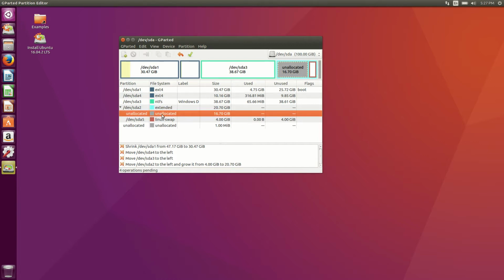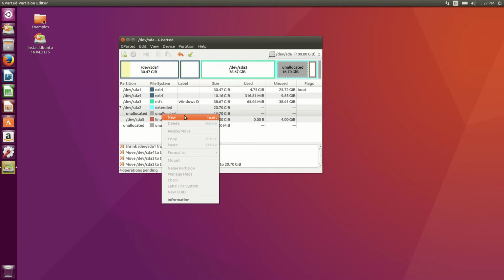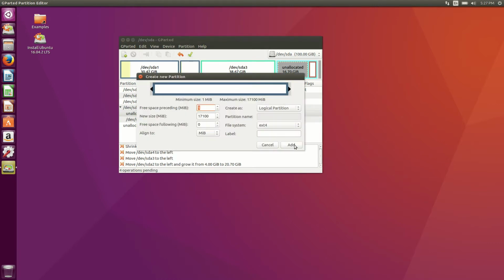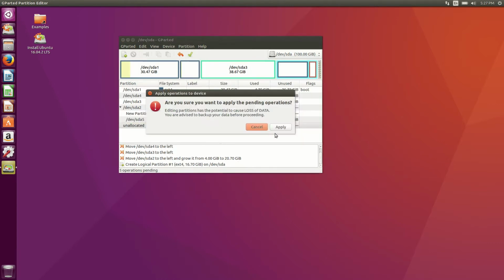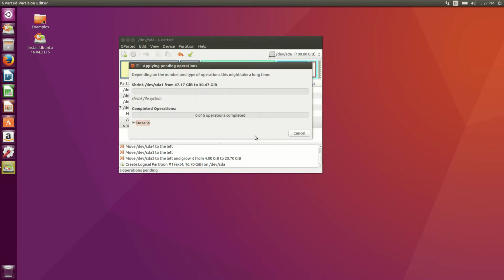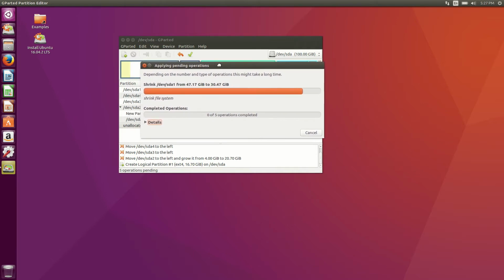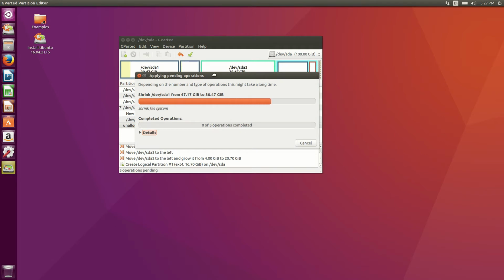So you can now right click this and create a new partition here. Just click add and you're done. Now this is probably going to take some time, so let's just cancel it because I want to be done sometime. Of course, never cancel it if you're actually on a productive system where you might lose data. Just let it go through and see what you can do afterwards.